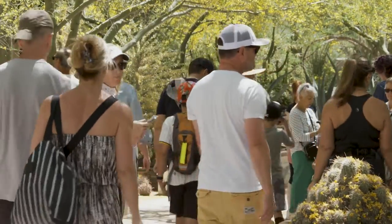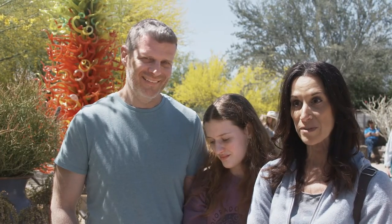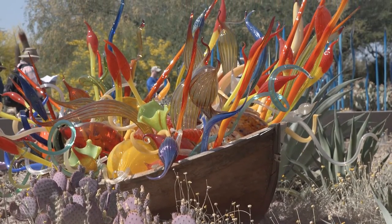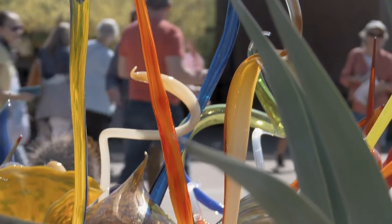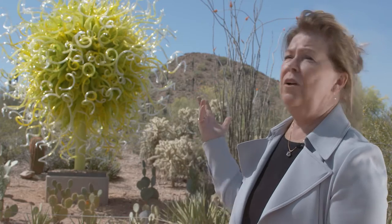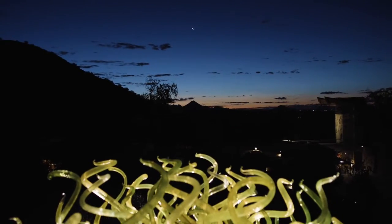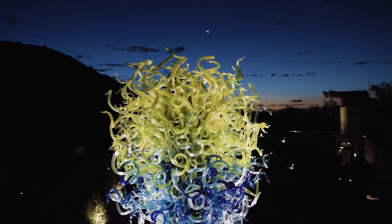Visitors from around the country have their own reactions to this mix of art and desert. I was really surprised at how beautiful the juxtaposition of the art and the nature was. I have a boat in the desert filled with all these colors — at first glance you would say this isn't indigenous to the desert at all. But every color you see in this boat, you can find here in the garden: the orange of some of the cactus flowers blooming, and greens and yellows and reds. During the day, the light is reflected off the sunlight and changes throughout the day. At sunset, the sunlight becomes more subdued, the lights on each installation start to come on and illuminate the pieces, and the colors shift — the forms become more evident, so it's a very different experience.